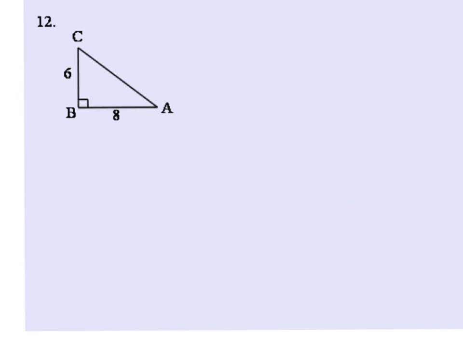In number 12, again, remember we are trying to solve for angle A, which is this angle. And so I'm going to set up my trig function or my trig ratio using the fact that I'm given the opposite and I am given the adjacent. So that means I'm working with tan. SOHCAHTOA tells me opposite over adjacent is tangent. So I'm going to write the tangent of A equals opposite, which is 6, over adjacent, which is 8.